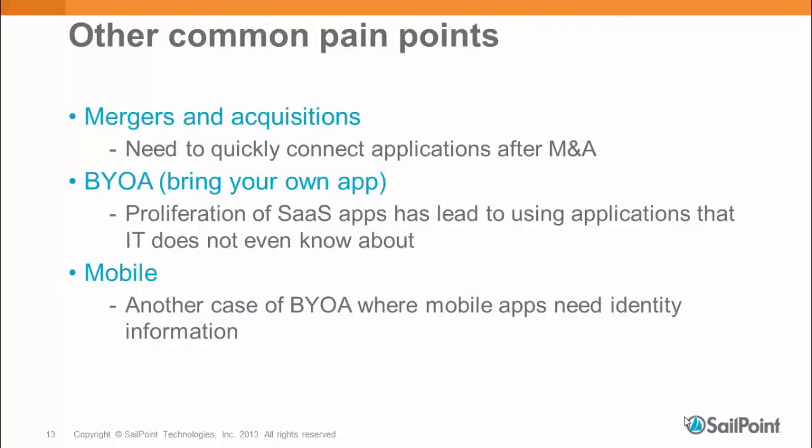Other things that can make this very painful that come into play often are mergers and acquisitions. If you're part of a big company, you may have had to deal with this, but you've got two sets of people, you have two sets of applications, and they're trying to become one, right? And so all of a sudden, you've got a dozen more applications that you need to try to manage. You need to get these users integrated into your environment. And it needs to happen fast because with M&A, you need to get systems running so people can be productive again.